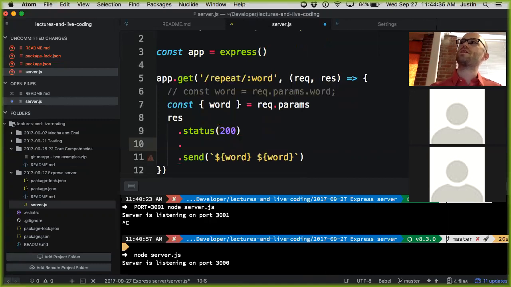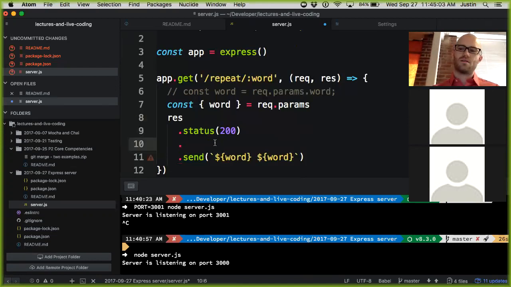And then what's one other thing that we might want to attach to this response? Catch it as an error. We could. I actually don't know what the error handling looks like if you're chaining something onto res.